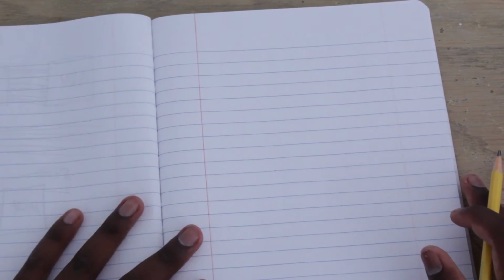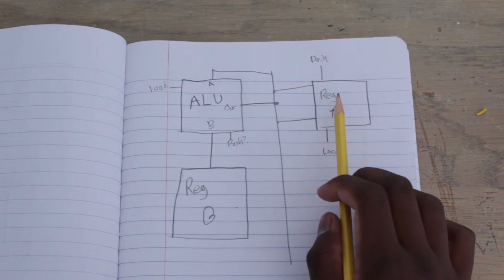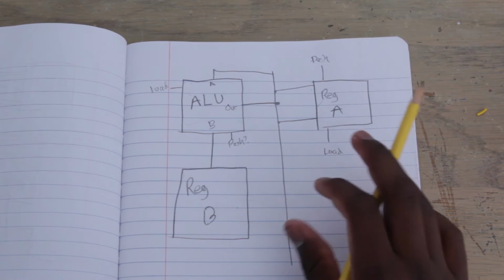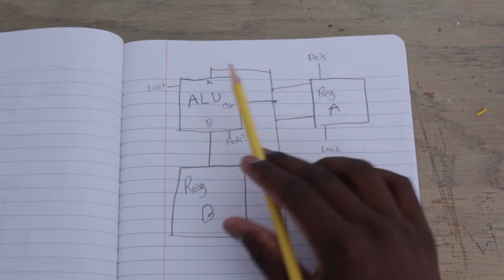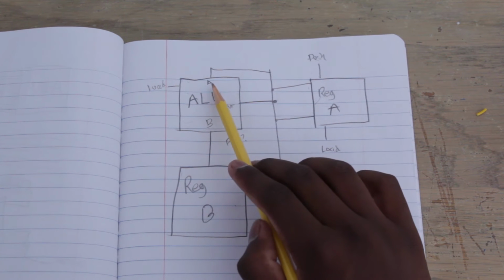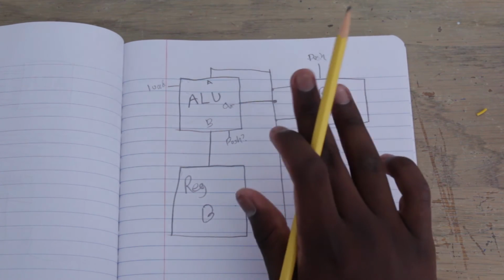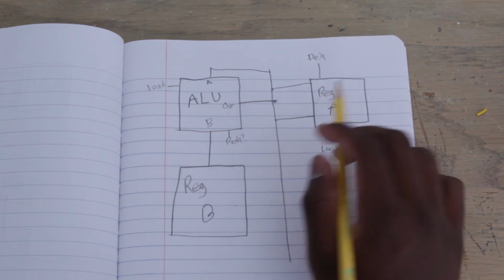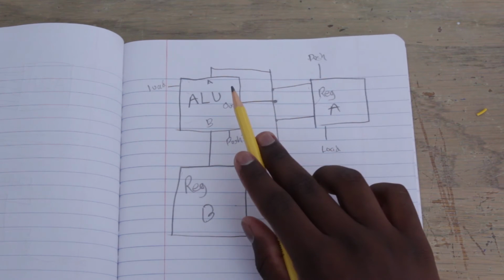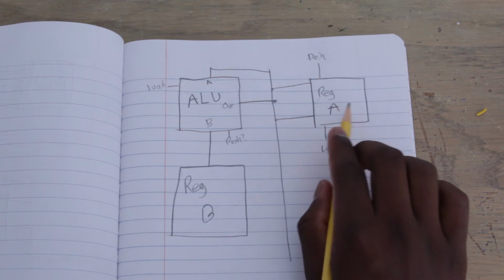So this is kind of a basic drawing. Let's do more of an in-depth drawing. Normally in a CPU, you would say this already has a 0 in register A and register B has a 1. Whatever's in register B is not changing. So we're going to push the contents of register A onto the bus. The ALU is going to load the contents of the bus into A, and then it's going to hold the output. It's not yet going to output onto the bus, but it will once we say push onto the bus. Then whatever the contents is of 1 plus 0, which is 1, will be on the bus. So 1 is now on the bus.